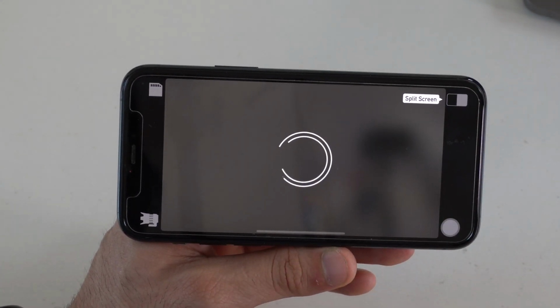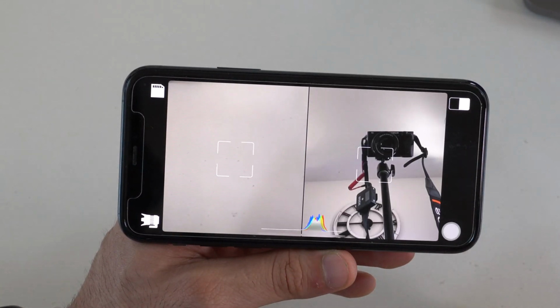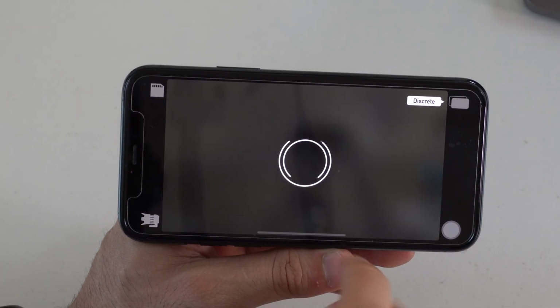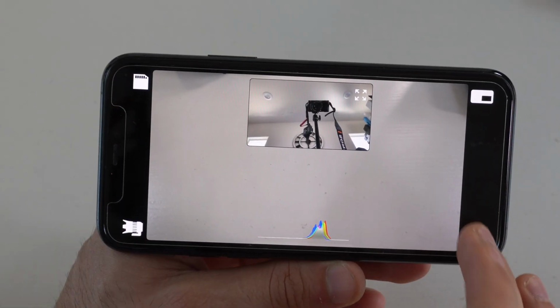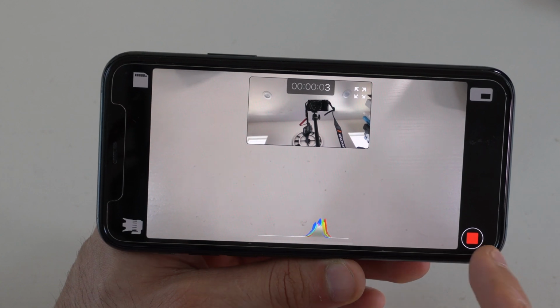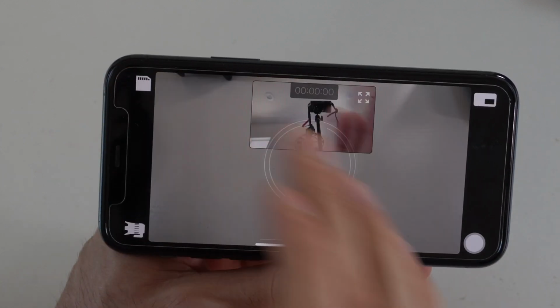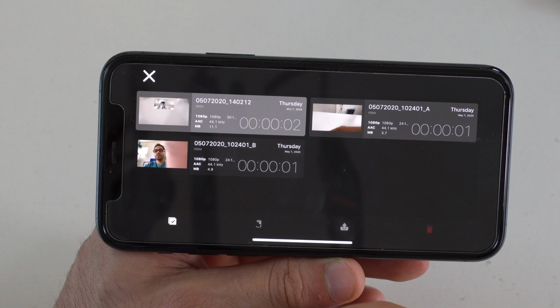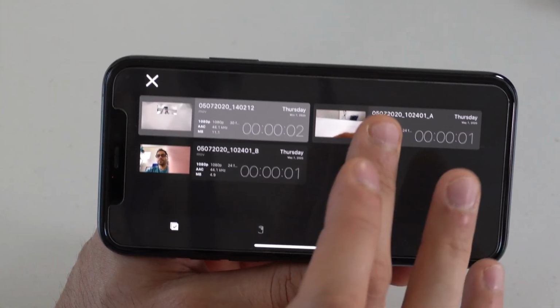This is awesome when you're talking to the camera and you want to record using the front facing camera. And when you're done recording, there's a setting here that will save those 2 separate files in 2 separate video clips. So when you're editing, you have the full clip of each camera if you want.